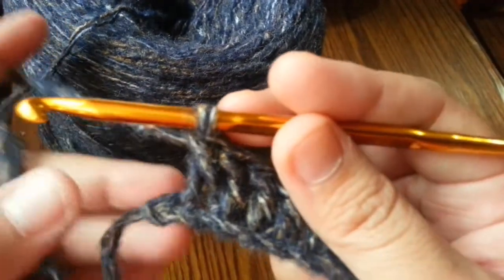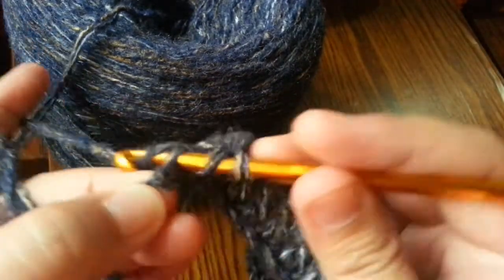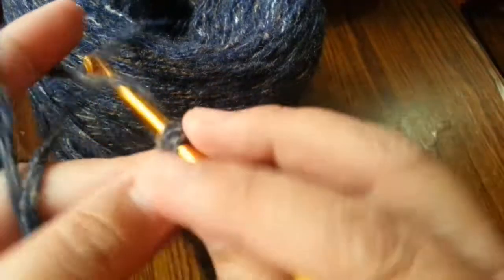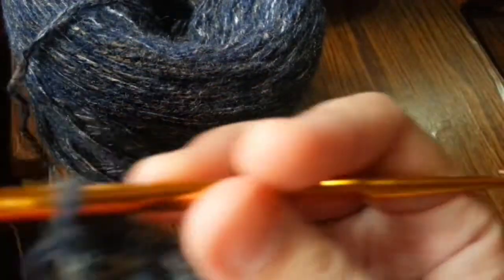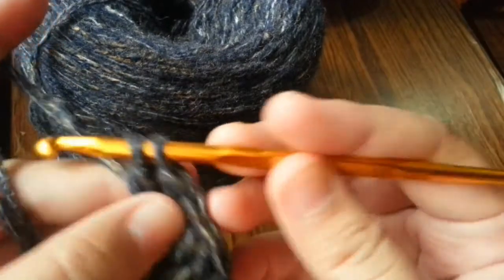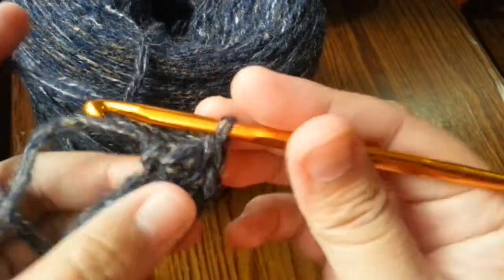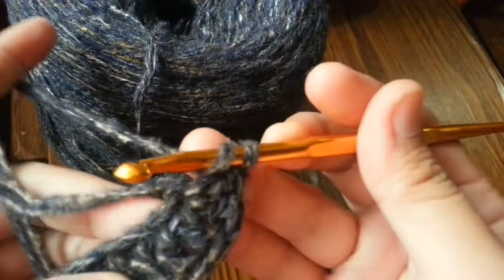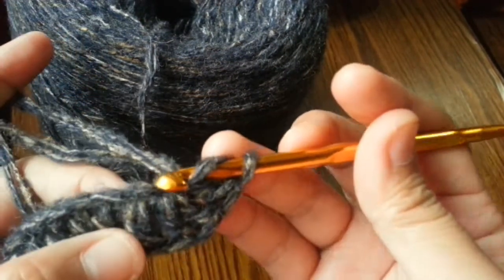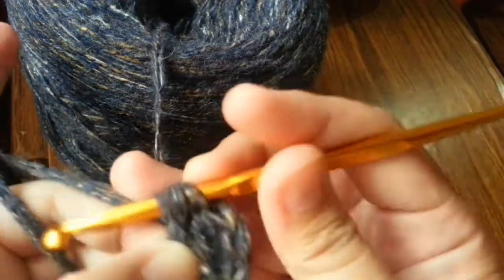So when you have your last chain, you're gonna do 3 double crochets in the last chain. 1, 2, 3, and then 1 double crochet in the next stitch. Okay, so we're gonna turn this thing upside down, and then in the next stitch, we're going to do 1 double crochet.